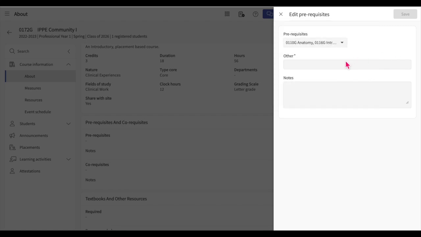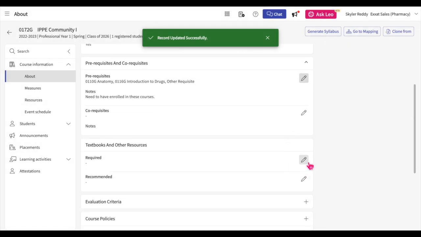You can then provide the requisite in the other text box. You can also provide notes about these requisites for students in the Notes section. If there are specific requisites that are assigned to courses regularly, you can add these requisites to the list by contacting our support team at prism-support@exxat.com.